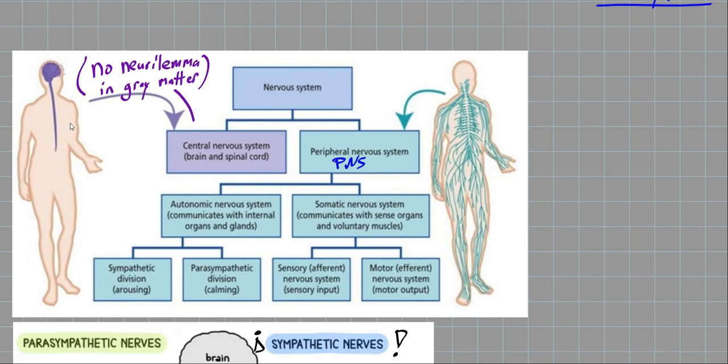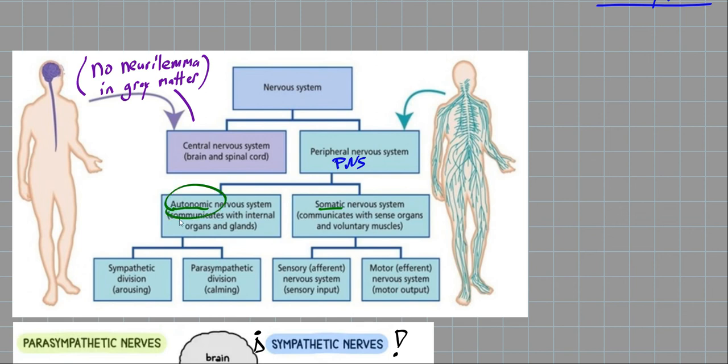time to heal up. In the peripheral nervous system, so all the other nerves all throughout your body, we have two divisions as well, the autonomic and the somatic nervous system. The somatic nervous system is concentrated on things like sensation. What do I see? What do I hear? What do I feel? And of course, the business end, the motor end, the efferent end, where you are going to make an action to do something about those sensations.